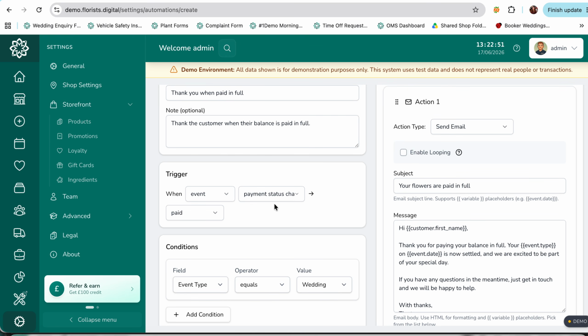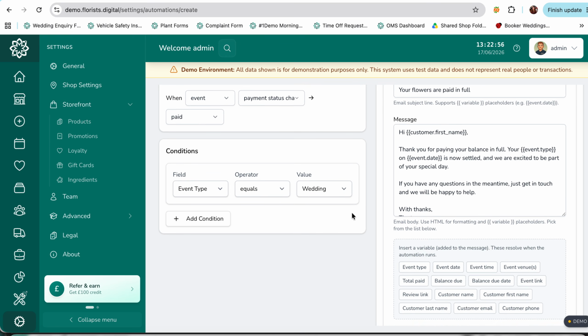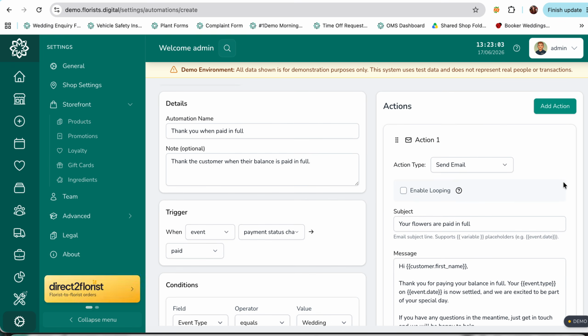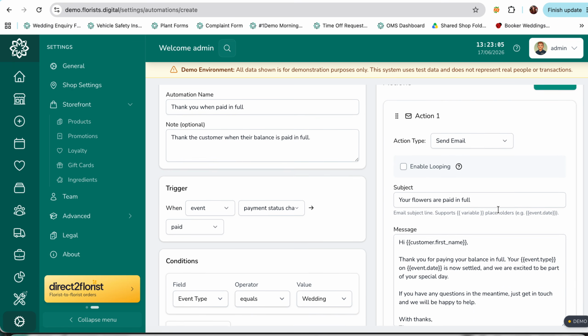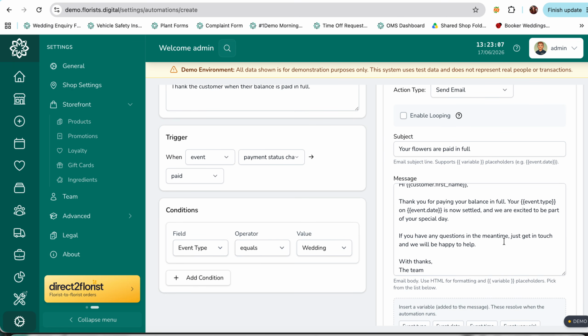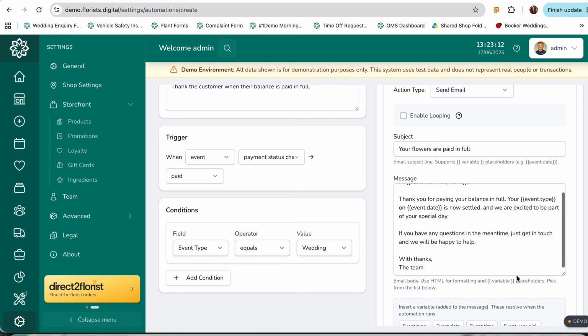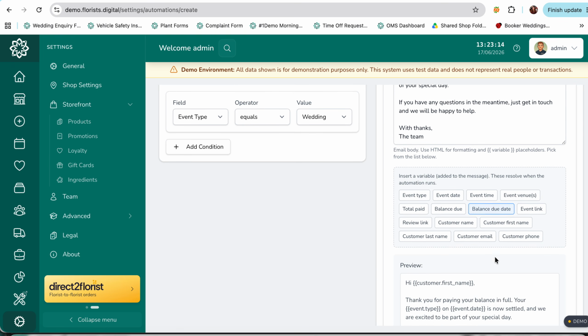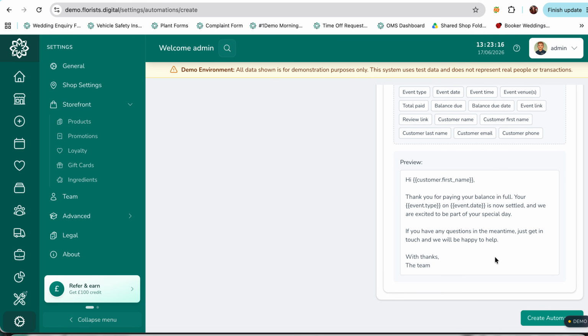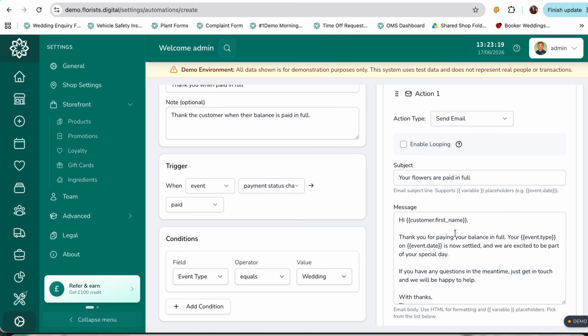So when the event status, payment status changes to paid, and the event type equals wedding, that's because for different event types, we might send different messages. In this case, it would send an email when your flowers are paid in full, and then again here we've typed out the message we want to say, but we've used these variables so that you can really customize it, so that it sounds like it's written to them, like you've sat down and typed out that email.